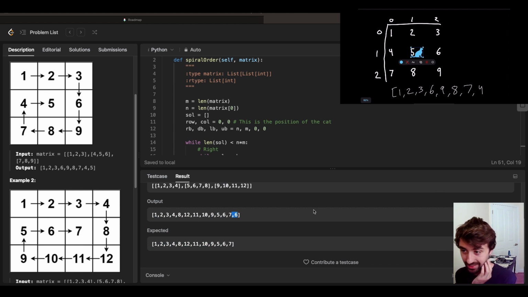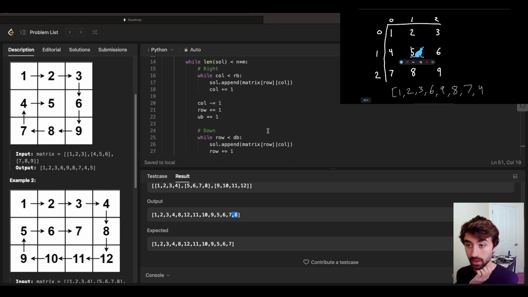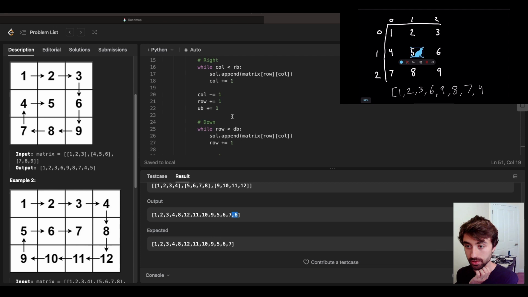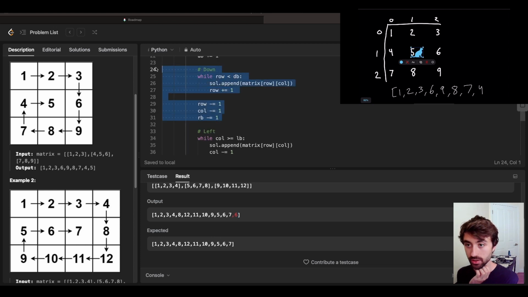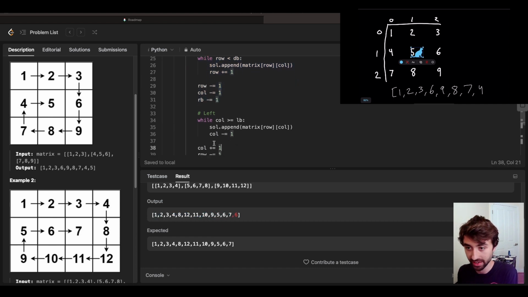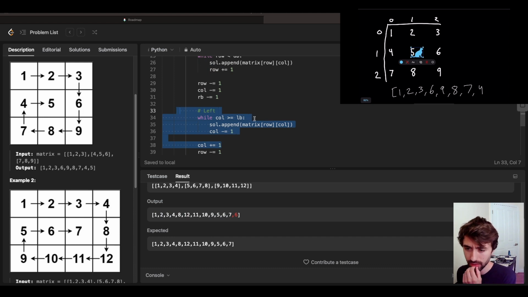If I had to guess, that would be because at some point, one of these while loops has finished and we've completed our solution, because we did. We had every value correct. But then it kept going to the next loop. And then somehow my bounds are messed up and it added another value onto the solution.